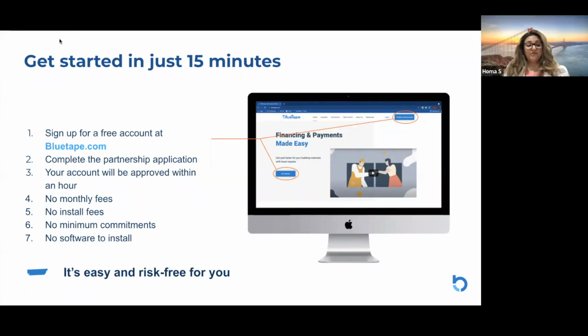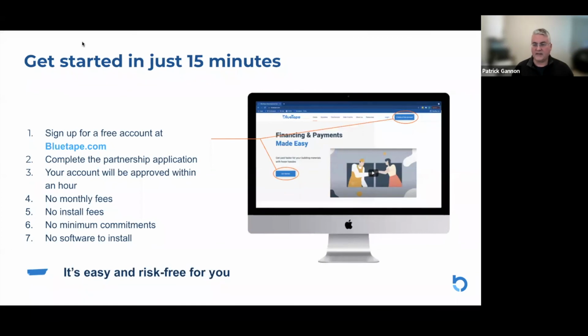Yeah. And we mentioned here that there is no software to install, and I think one question that came in is, does your system integrate with my accounting system and ERP system? So yes, great question. And not knowing specifically which accounting system and ERP system, it's possible the answer is not yet. But the answer is yes, we are adding more accounting and ERP systems by the day. So those integrations, they're automatic once we've taken care of it on our end. And then we have systems in place for handling it if they're not integrated yet, where we make it very easy to just send us invoices and we process them through as if you were integrated.